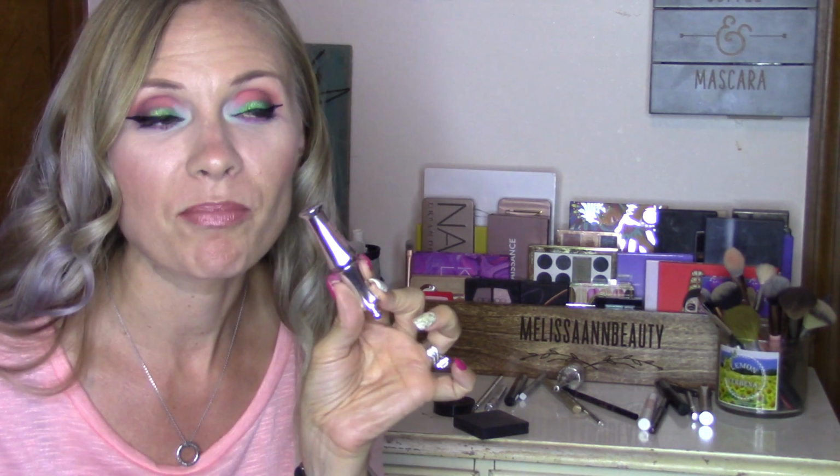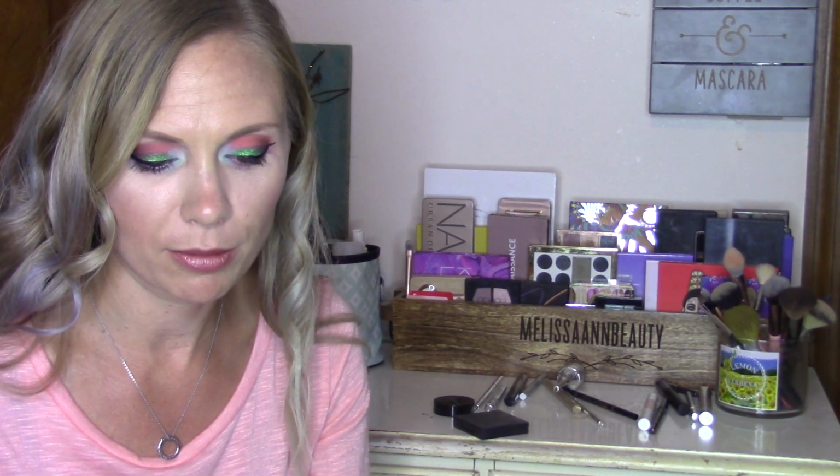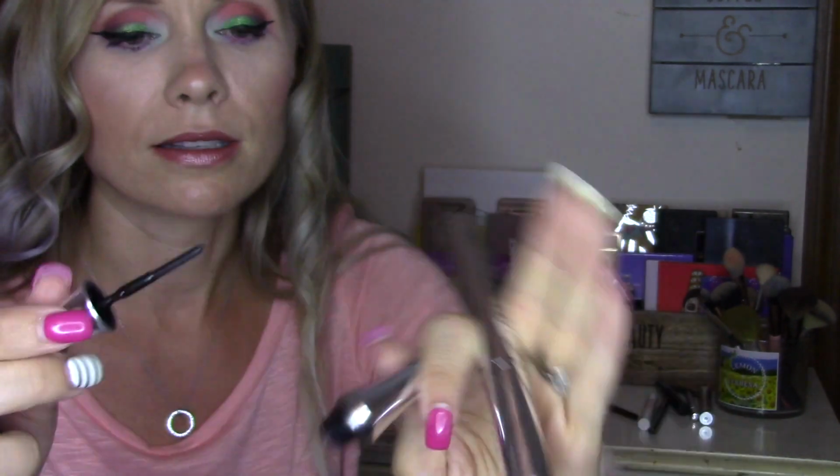This one really holds your brows in place and keeps them set how you want them to be formed onto your face, and I really like it. I do have an additional one in my backups. This also just went in my monthly favorites. So this brow setting gel is a favorite of mine. Let me show you guys the brush on it. It's an interesting brush, and I'm not really sure why there are not bristles all the way around, but you can see that side's flat and then there's bristles on the ends.